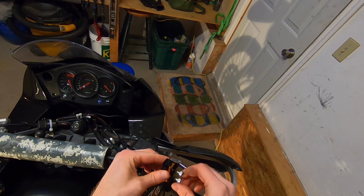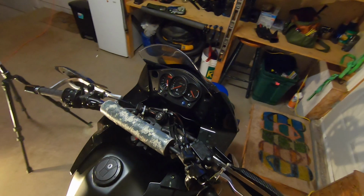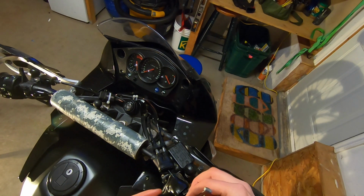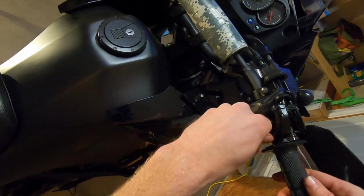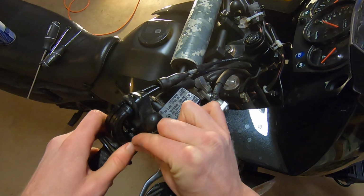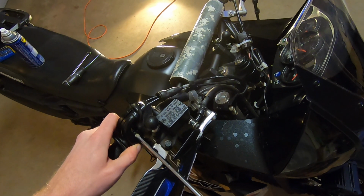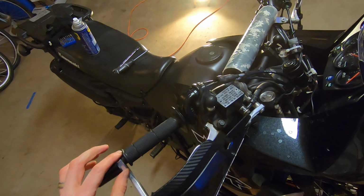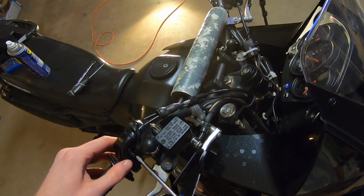Now all that's left to do is just to reassemble the throttle housing for the control cables and tidy everything back up. Don't worry about trying to remember which one is which. They definitely go back one way only. When you're reinstalling this housing, it's also the clamp for where your throttle sits on the bar. So make sure it's not too far back, because if it is, then this rubber will start rubbing against your guard and you won't be able to have that looseness that you want. It'll end up having a little bit of interference.